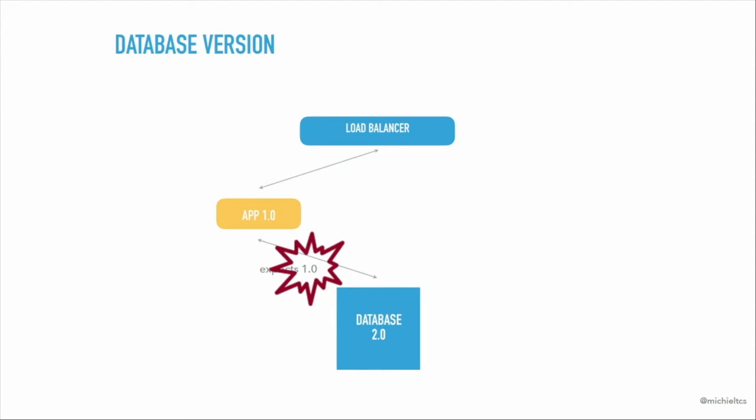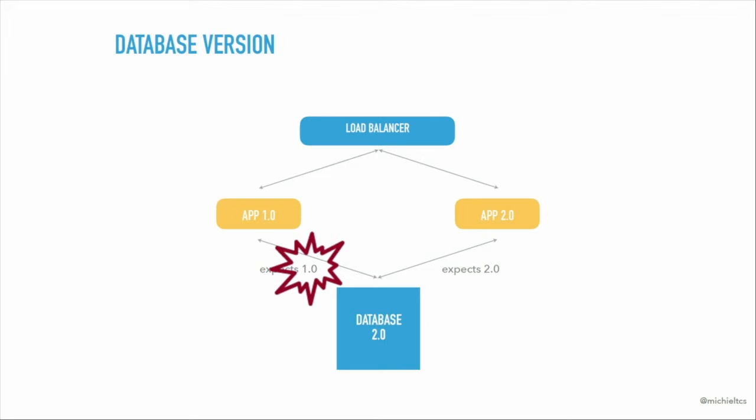It might not, but it could. If we delete or rename a table, for example, that app version 1 is relying on, then all of a sudden we have a situation here. And then insert app version 2. Now app version 2 expects the database to be in state version 2, and this works fine. So there will be a window in time where we have two versions of our application running side by side while we are deploying, and one of them is going to crash or have a problem.